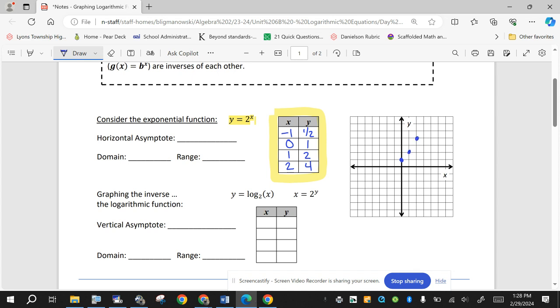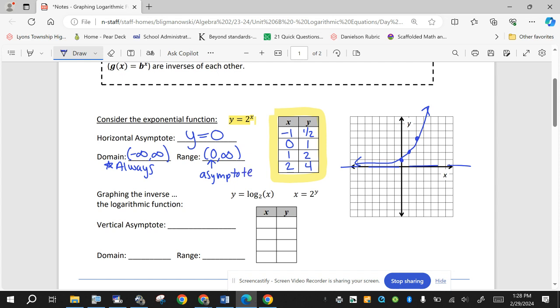Okay, so when we graphed exponential functions, remember our asymptote was here at y equals 0. And then we would draw our graph. The domain for all exponential functions was negative infinity to infinity. This was always true. And then our range was bottom to top, so it would have been 0 to infinity. And this is always where our asymptote was.